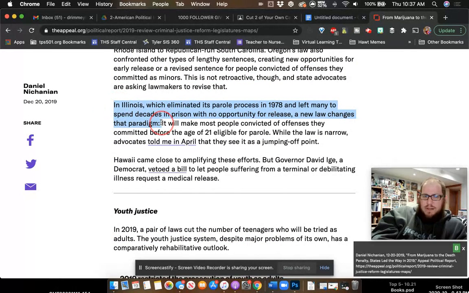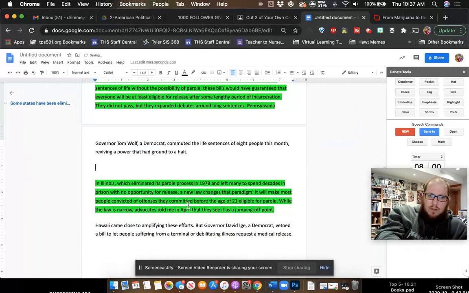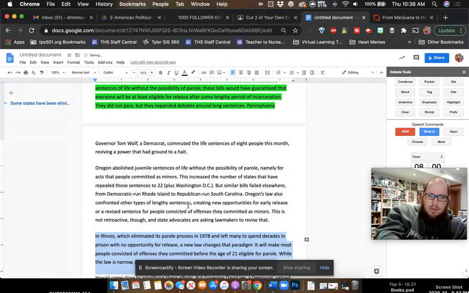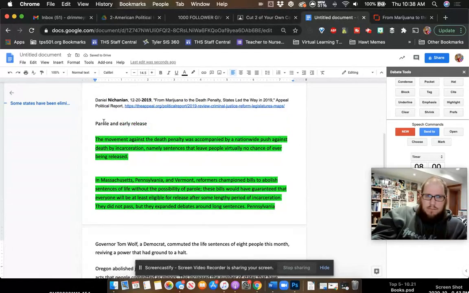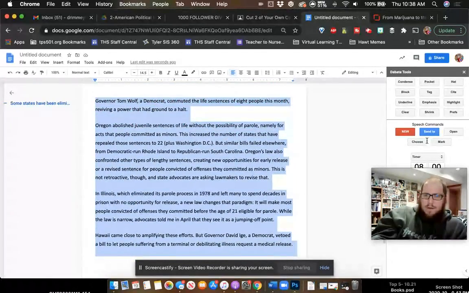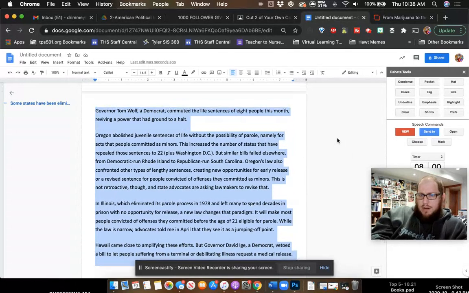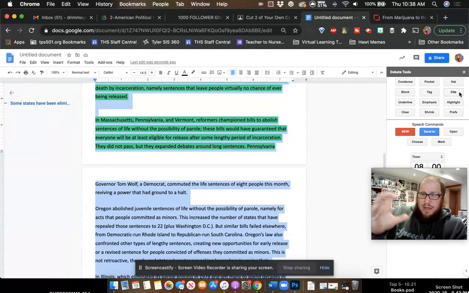So I can't go, yep, I just need up to this colon. I have to highlight the whole paragraph, and then it becomes a question of what we read in here. The other rule is that you can't change any of the language of the piece of evidence. So I can't go in and delete words, add words, manipulate the text of that. There are a few instances where that practice might be okay, but it's to change things like potentially gendered language, ableist language, triggering language, and that's something that you as a novice don't need to worry about right now as you are just diving into the world of your research.